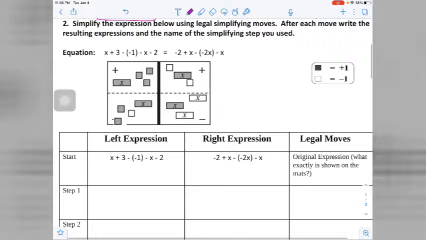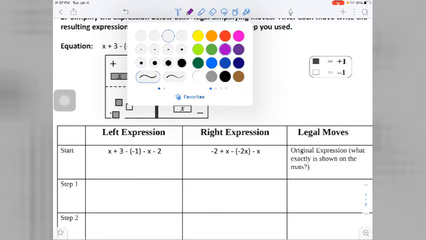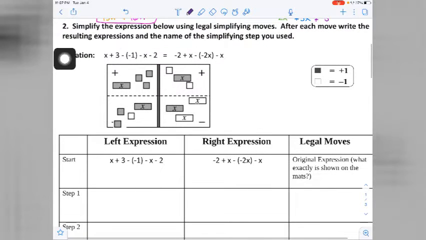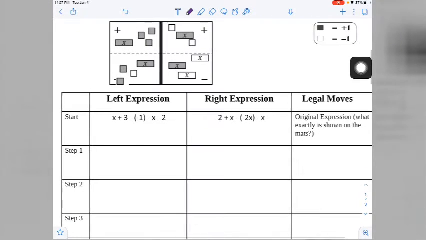All right, everybody. So now we're going to go over problem 2 from quiz B. So we have an equation here. And my directions on this say simplify the expression below. It should have said these are technically expressions and these are expressions. But this is also an equation, and it says it's an equation here. But it's a little misleading. I put a little less weight on this. But we are supposed to simplify the expressions in this equation using all of the simplifying steps that we can.